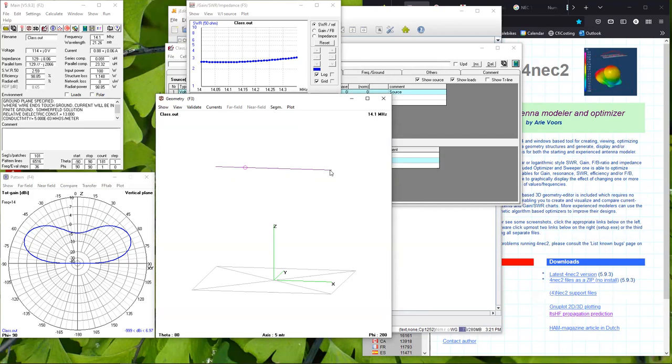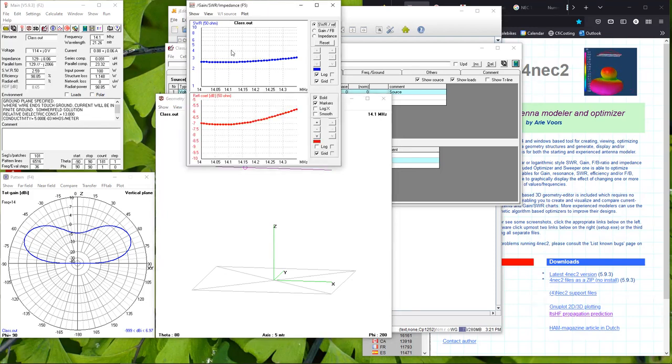So, you could optimize. Can you optimize multiple frequencies? I'm sure. Yeah, you can even move that point around. You can make that into a variable and move that around, see where it works best. It'll work best in the middle, I'll tell you right now. But you can say feed segment equals, and then that can be one of the things that you put into your optimizer as a variable and have it move it.